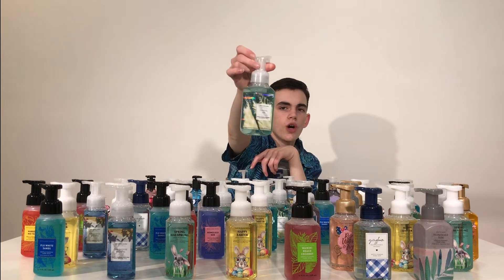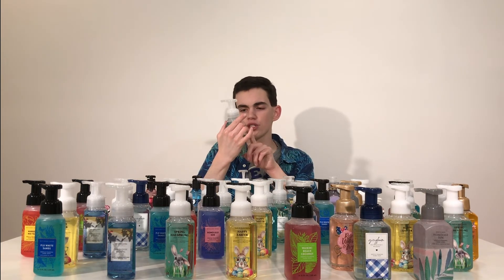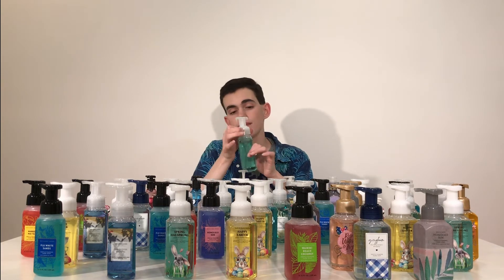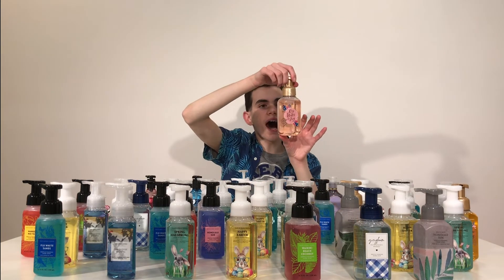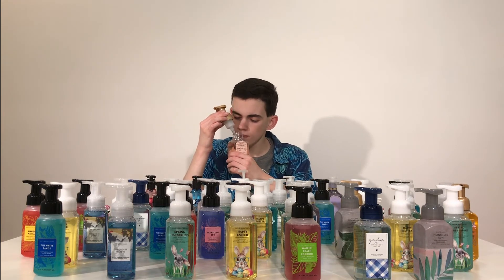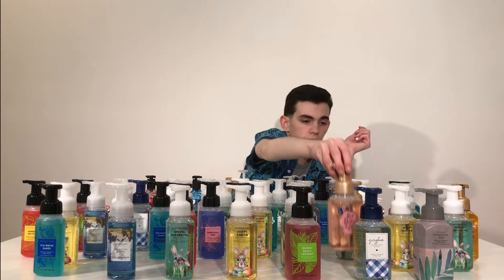We've got Coastal Air — love the packaging this year. Coastal Air reminds me of Fresh Water and Aloe from last year if you watched that video. The scent notes are water lily, sun-drenched lime, and lavender — a really nice clean ocean scent, smells fresh and very coastal. Five out of five on that. This one is Rose Water and Ivy — soft rose petals, rain-kissed ivy, and spring musk. It's not new, but I love the packaging. It's a bit sweet with a hint of musk — like a rose with a little musk. Four out of five.